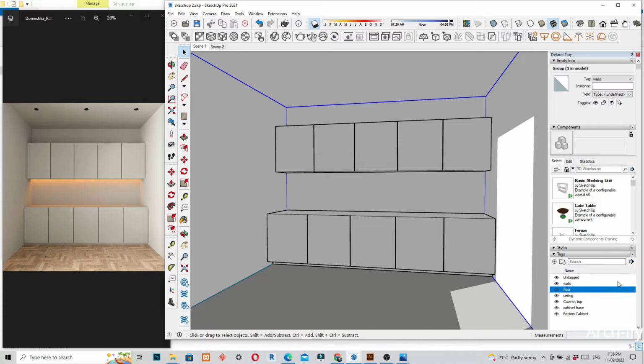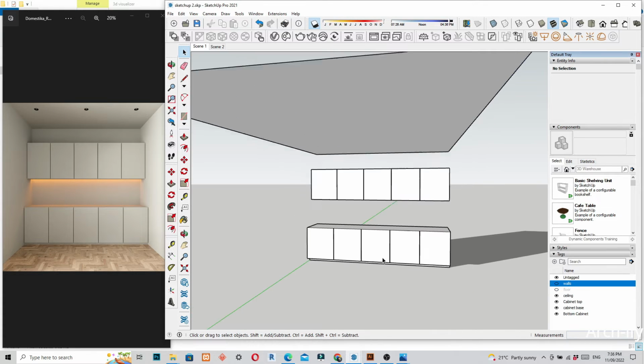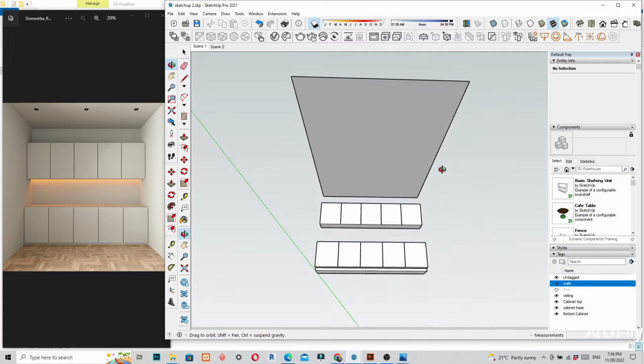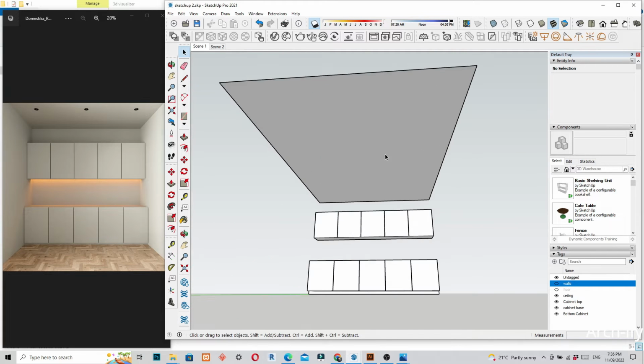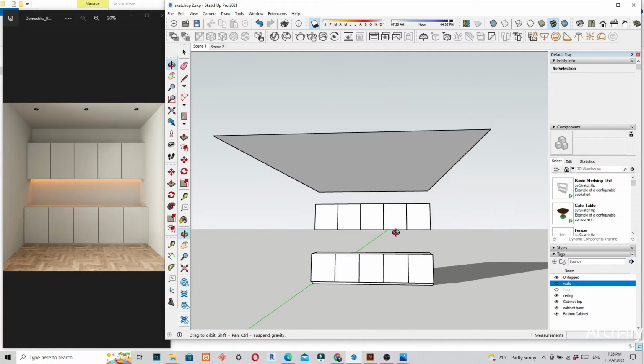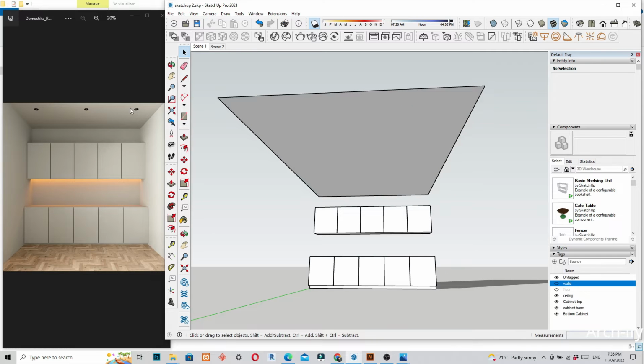The walls also. Yes. So we now have our ceiling and our cabinet. I left the cabinet because I need some sort of guide while I am designing. From here, I see that we have 3 light fixtures. One seems to be at the center of this cabinet. The second one seems to be aligned to the center of the cabinet. The third one, the same thing. These are things that you have to observe.